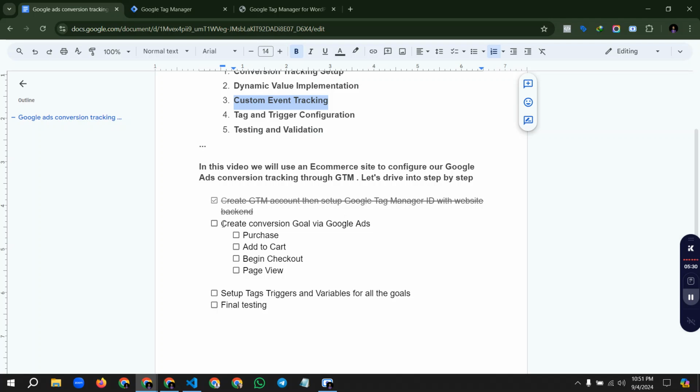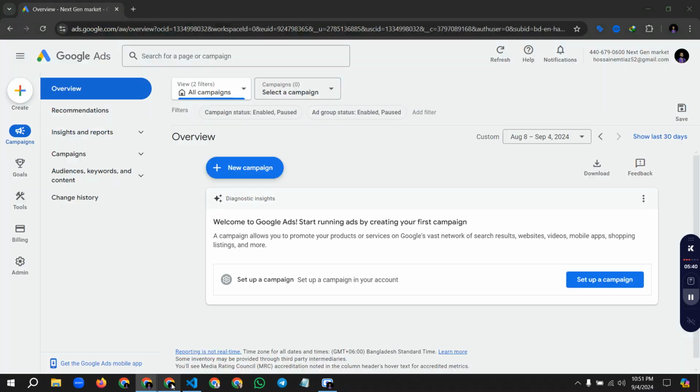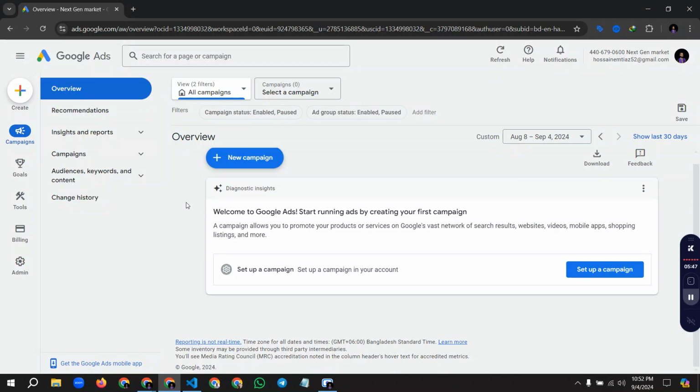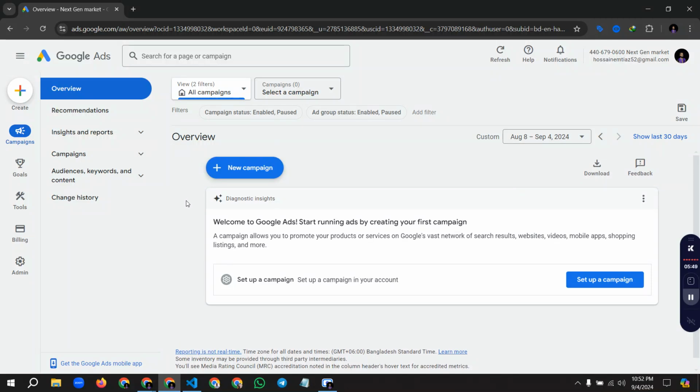Then what we have to do? We have to create a conversion goal via Google Ads. Let's go to our Google Ads account and create our goal. I am logging in to my Google Ads account. So before creating a campaign, we have to set up our goals.